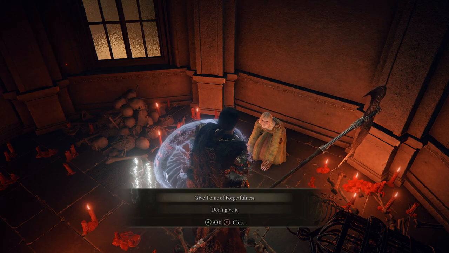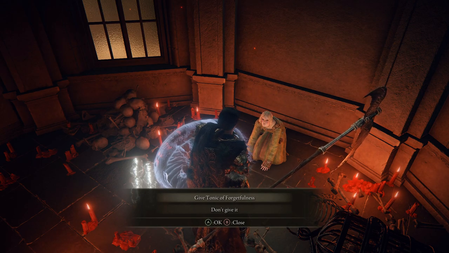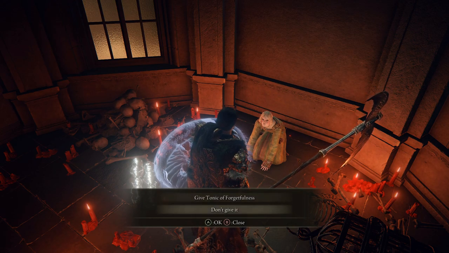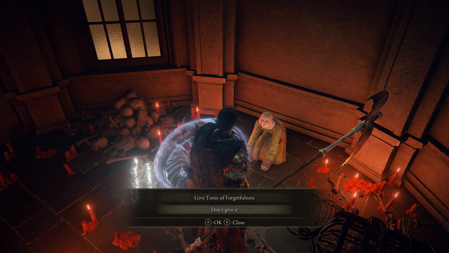So, here's the thing. You can give her the tonic, and she'll forget everything. Literally everything about her life. But I'm gonna do what I originally did in my other game, and that is don't give. And you'll see why, I hope, later.